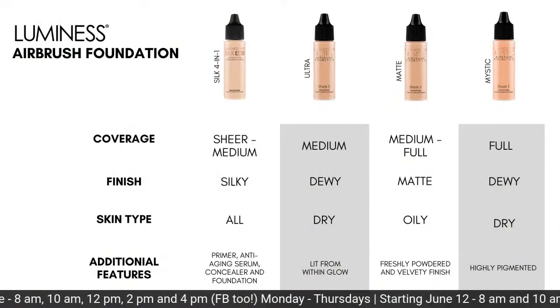All right, there we go. That is our number 4. Now that is the Ultra. Let me show you a little bit, guys, over here, our foundation chart. Here we go.